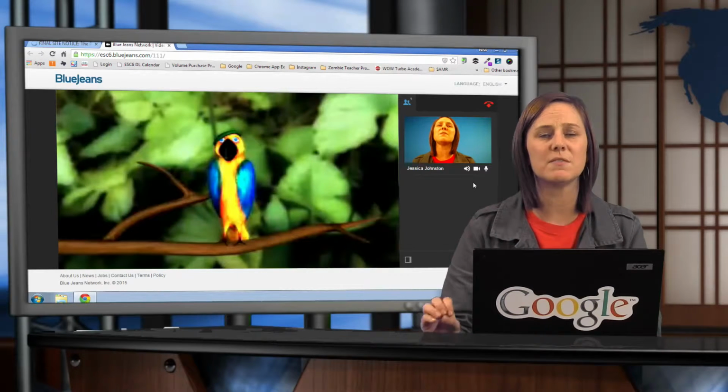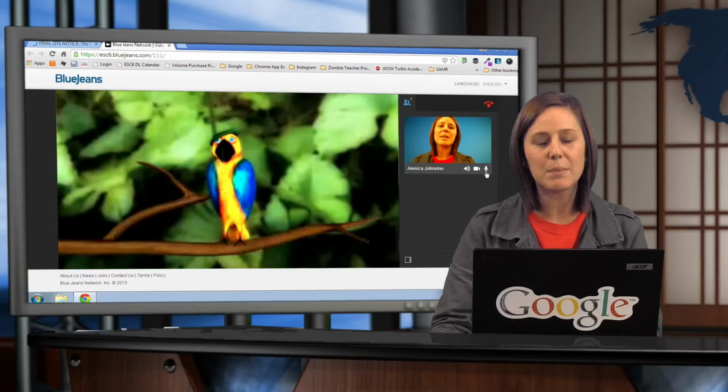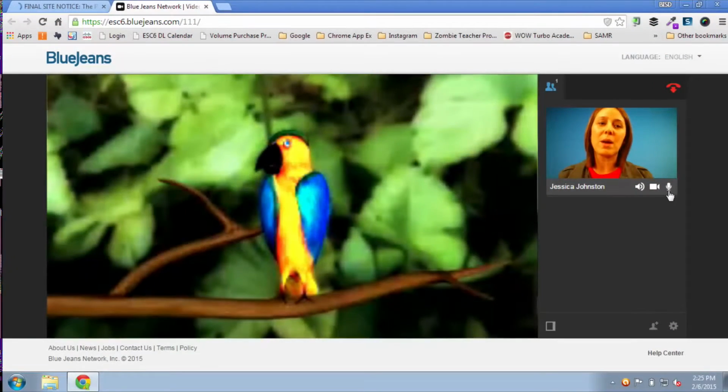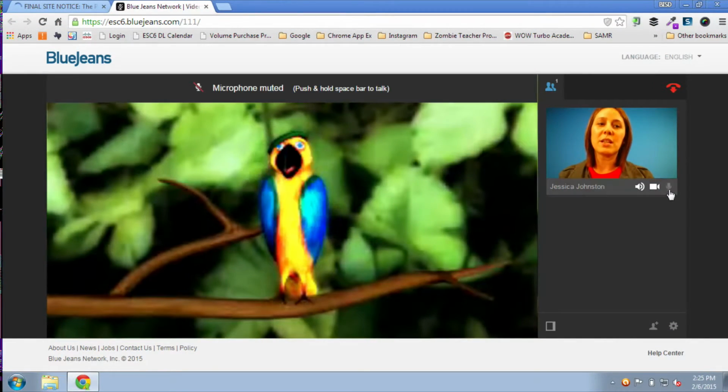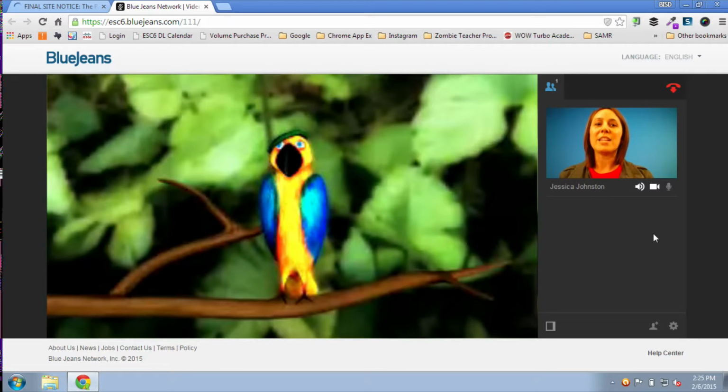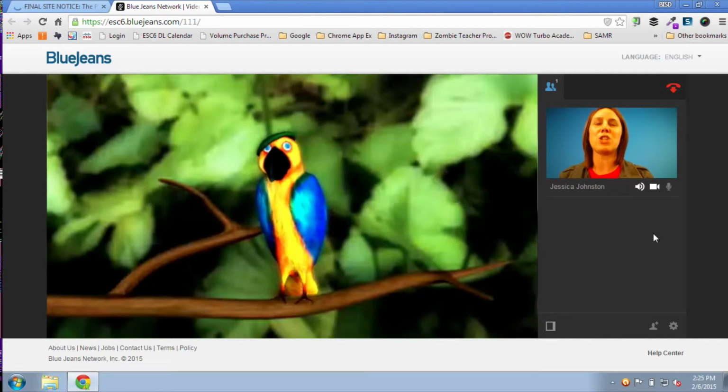During your session, it is very important to please keep your microphone muted, and this is how you do that right there, that little button. Just click on that little button and turn your mic off during the session. Otherwise, every other class that is participating across the world will be hearing you and your little students chatter.